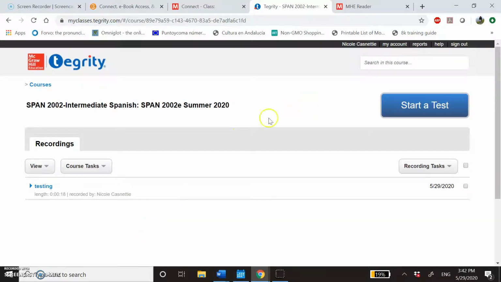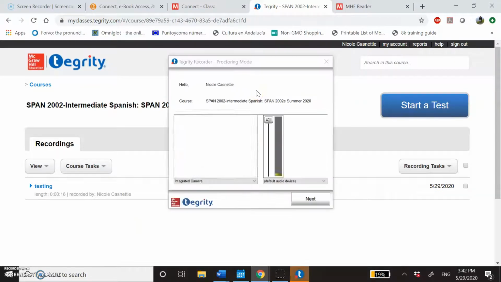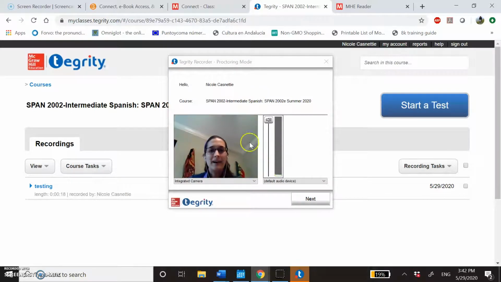And let's see, it may not work since I'm using Screencast-O-Matic. Okay, it is, great. So then it'll pop up where you have your webcam up here, and then also an audio volume bar to make sure that both of those are synced and functioning, because you want them both to work and be used on Tegrity, okay?